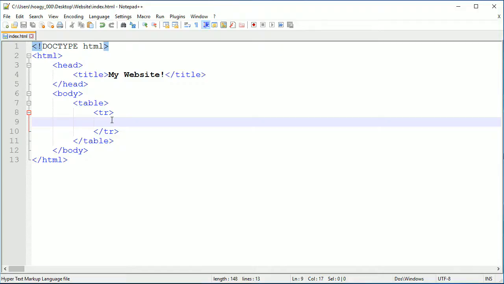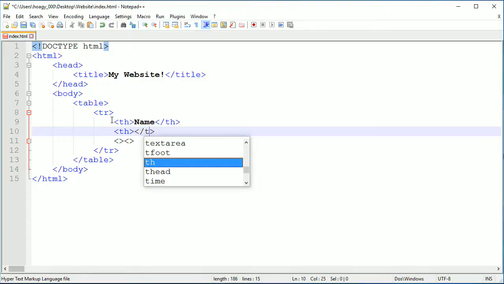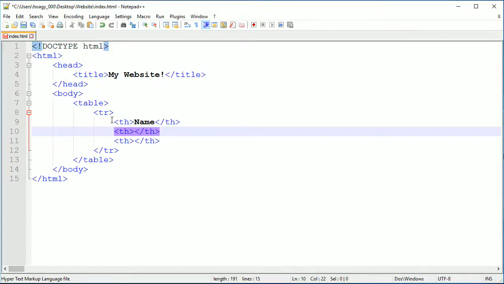So, for example, say we have a table row, and inside of this table row, I want to create something called a table header. Now, this table header is just the name for the column that you make. So, for example, I used the name example before, and that is where you would put this. So you just do name in there, and you can create more than one of these, and these will be where the titles of it will be. They'll be going from left to right.